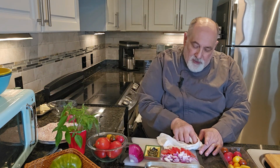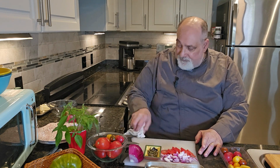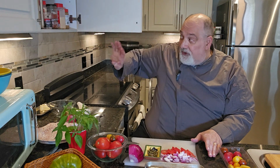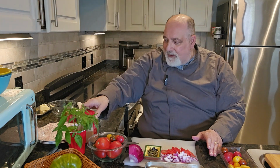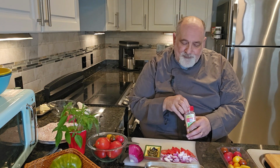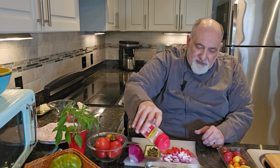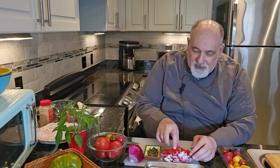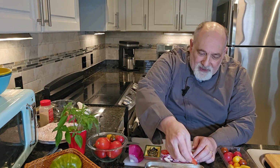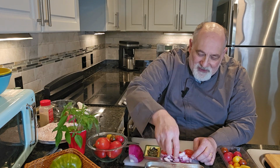Okay. We've got our cheese, olive oil on there. We've got cheese down on there. And let me just grab a little bit of garlic powder here, which I neglected to pull out. And let's put a little garlic powder down on this. Okay. All right. Next ingredient we're going to put on here is our tomato slices. We're going to put some tomato slices on the pizza.